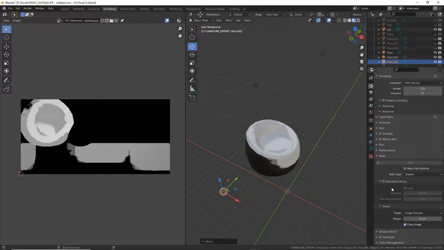But this is essentially how you'll bake actual shadow maps or shadows to your objects.